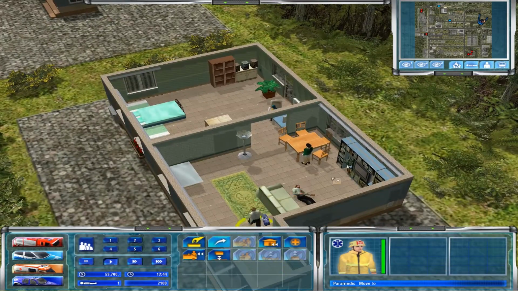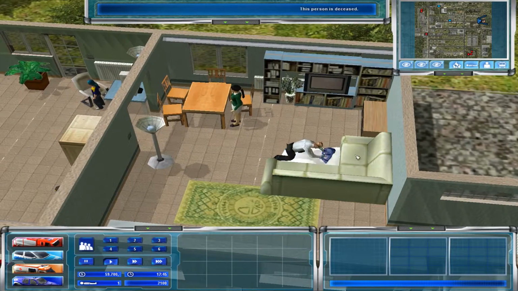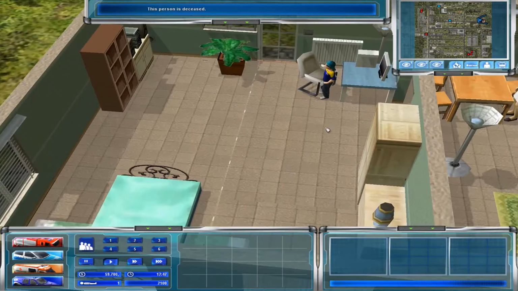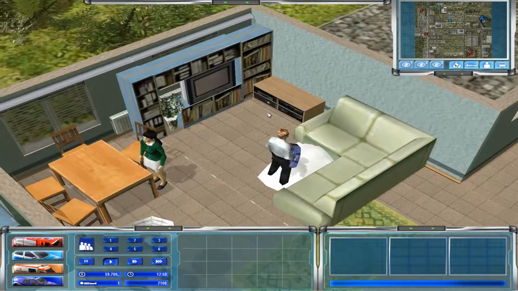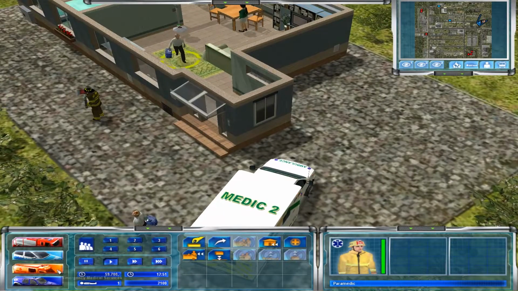Ma'am, why did you not unlock the door for us? That's a cool little entertainment center, though. Oh, no. We didn't get there in time. Somebody's got to counsel the boy. I'm sorry, little boy. Got a gaming rig, though. It's cool. We didn't get here in time. That's not good. Let's call the coroner.